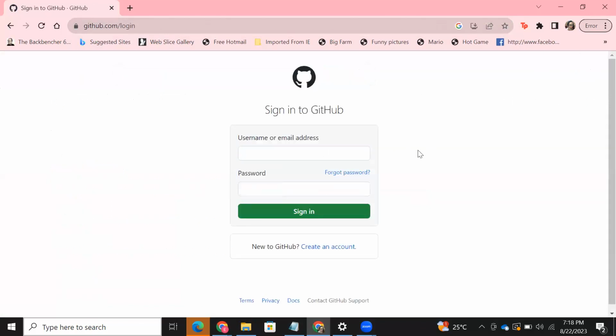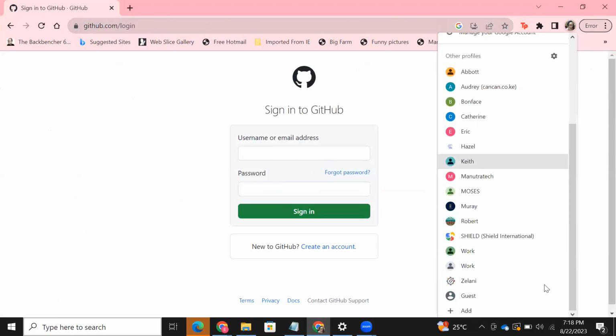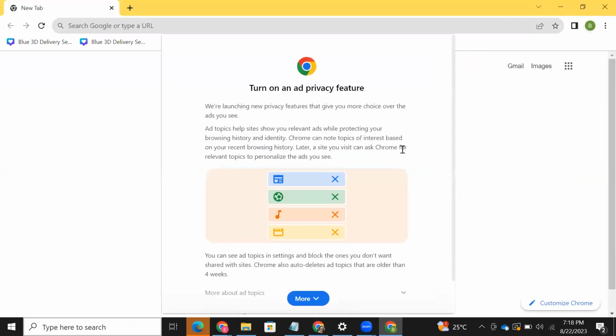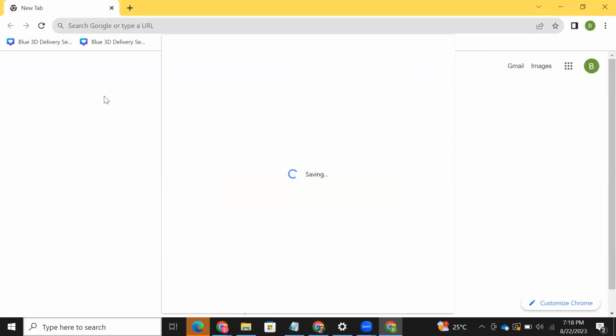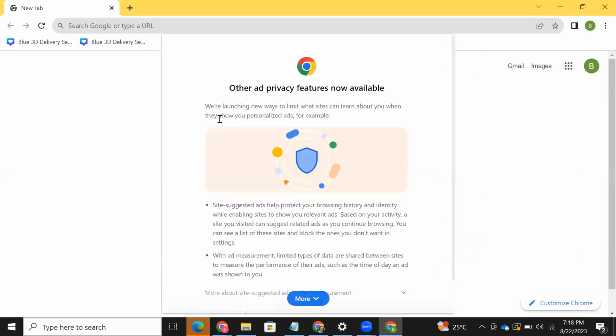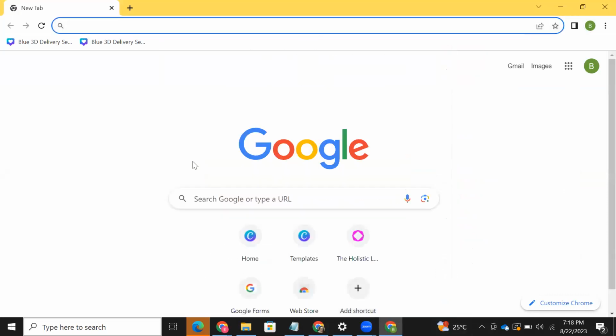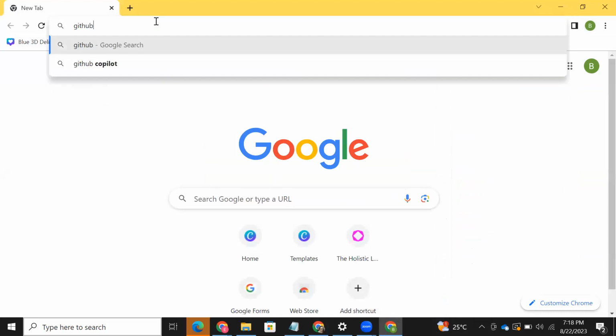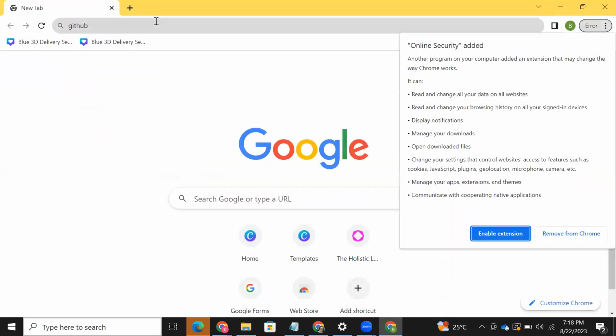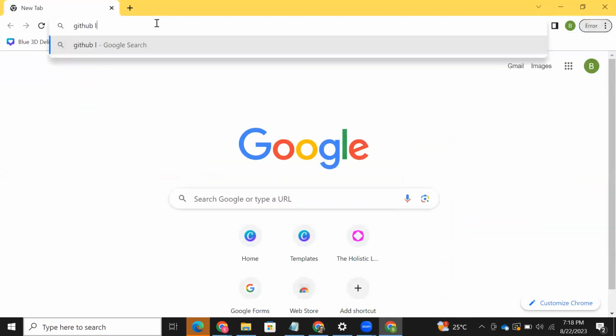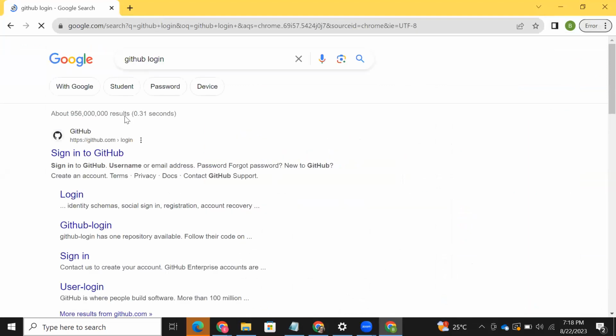Then it will ask you to input a username or email address. Let me use a different email address. I think there's this one. Yeah, let me use this one. No, thanks. I'm just going to do the same thing, just search GitHub login and sign into GitHub.